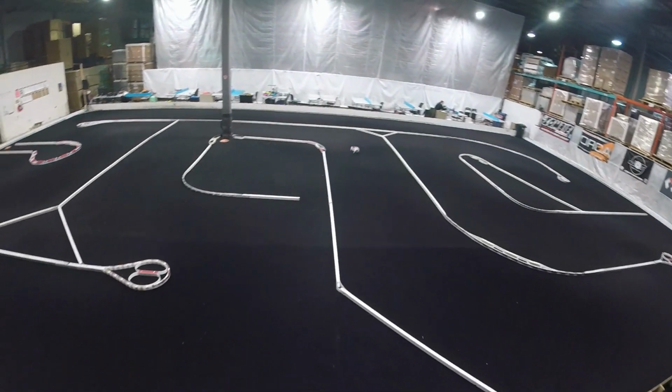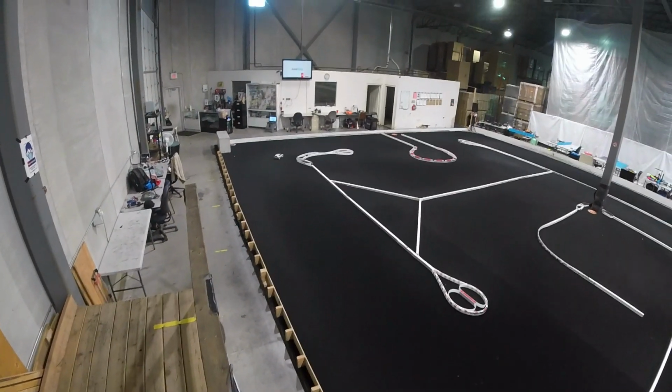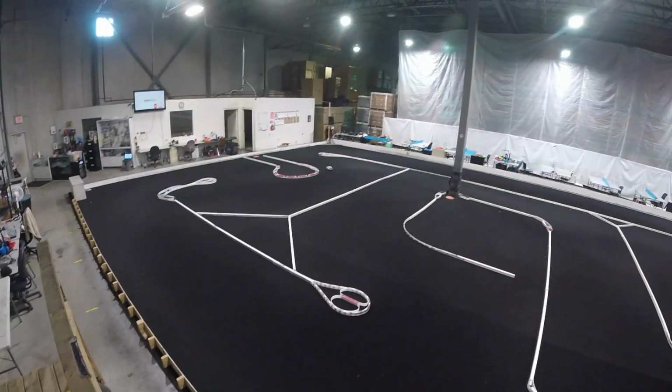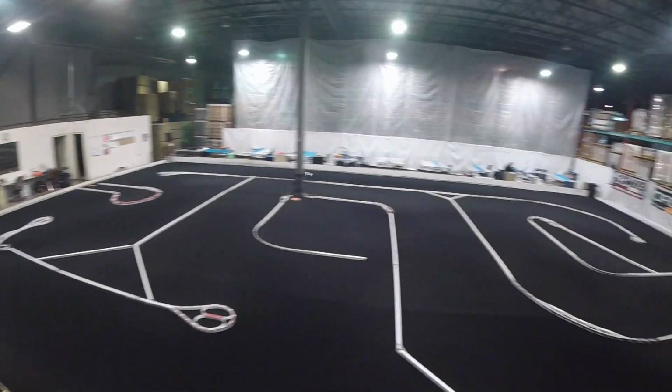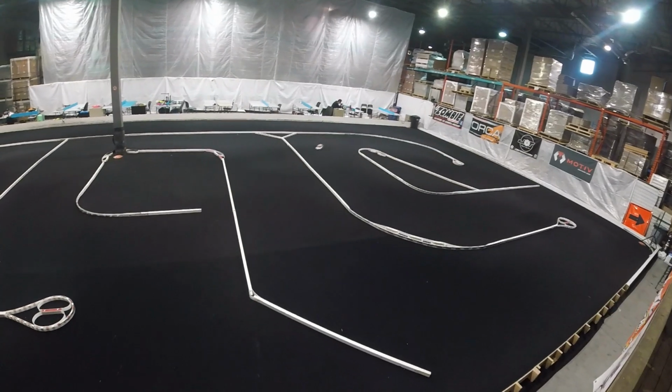I'd like a little more rear toe on this. It'd allow me to push out of the corner. I wouldn't have to be so smooth. Look at that bounce. Friction shock bounce.